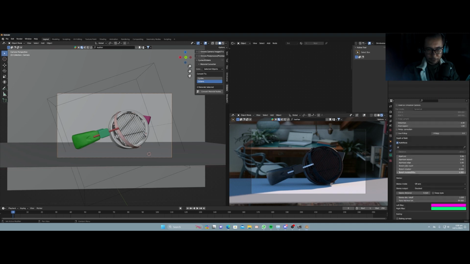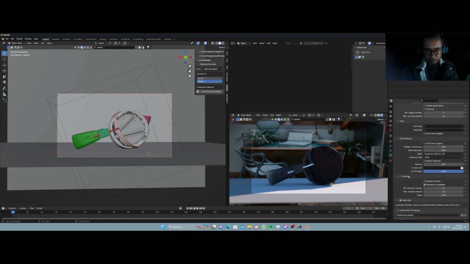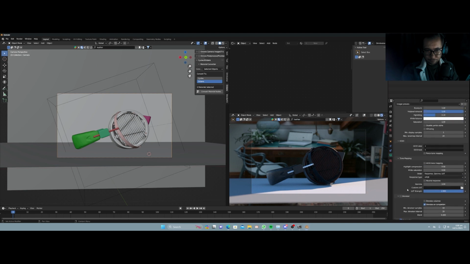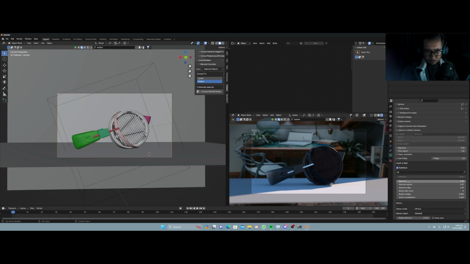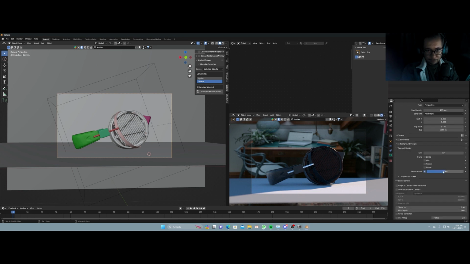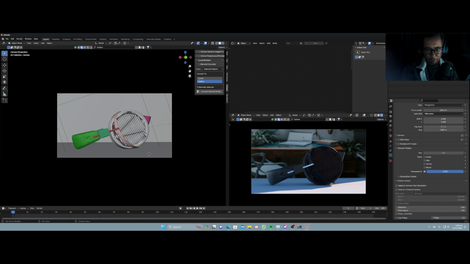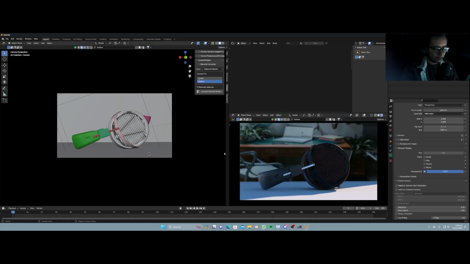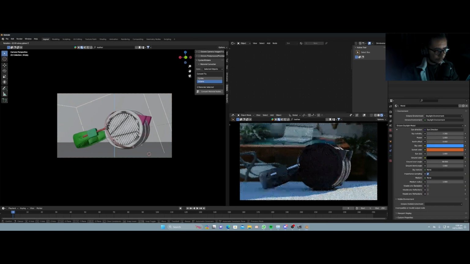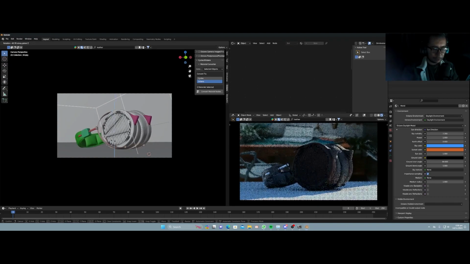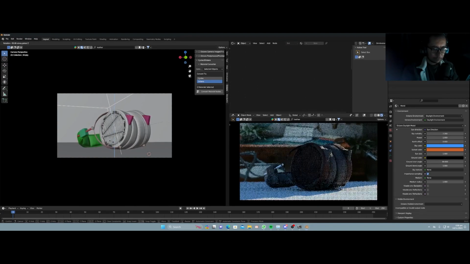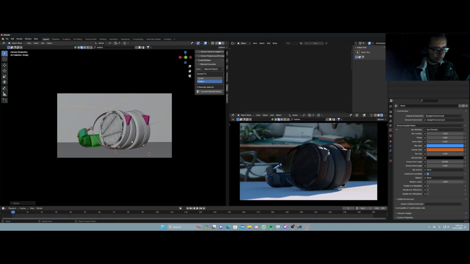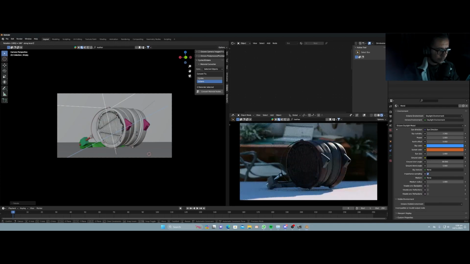And if I go over here to my camera, what I usually like to do is, where is it? Yeah, here it is. Viewport display. I come over here to passepartout and put it to 100% so I can totally focus on this part. So now I'm just gonna start making a frame of it, somewhat like this will do. Let's try this.